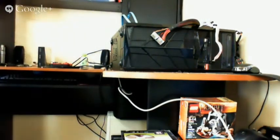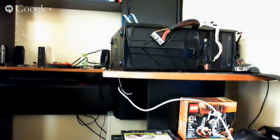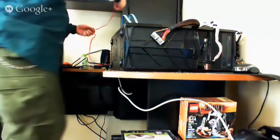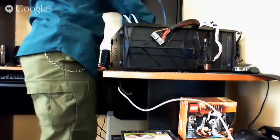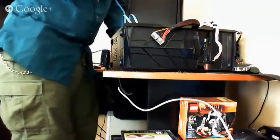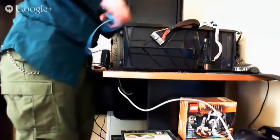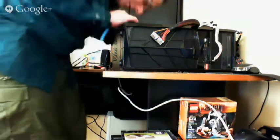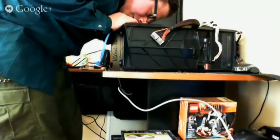Now let's find the longest SATA cable I got. I had a red one. It was really long. Where did I put it? Let's see here. They're all about the same length. This red one's really long. Let's use that one, compared to this one. Okay. So, that's what we're going to do. So, say the 0, say the 1. And this one, not least, will be SATA 3-2. Wait a minute. SATA 3-1, SATA 3-0.